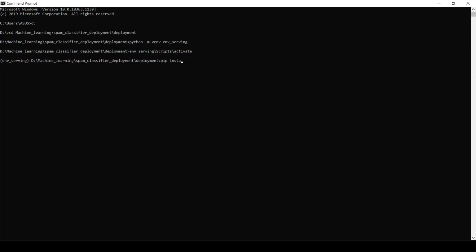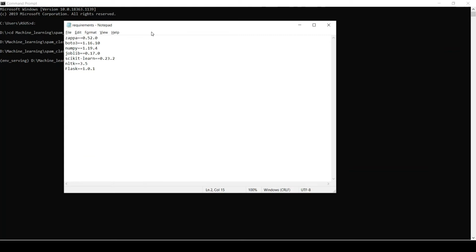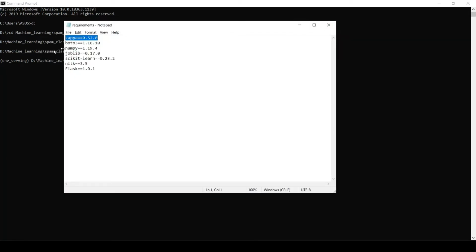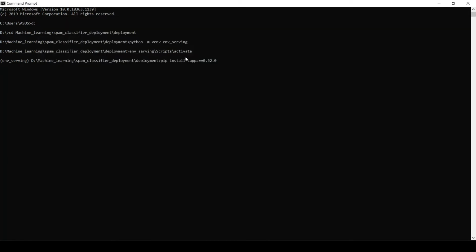So we'll install it, and first we need to install Zappa, because we would be needing Zappa for AWS deployment. We need Boto3 for communicating with AWS.